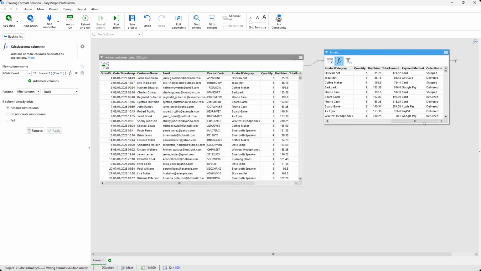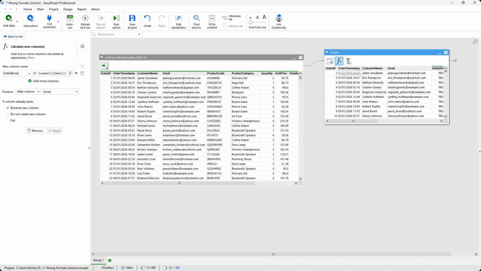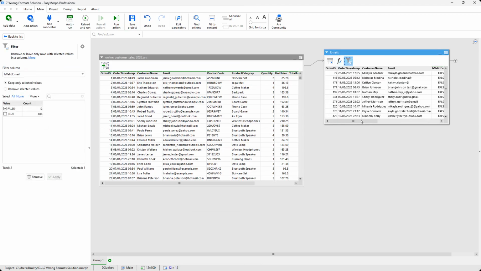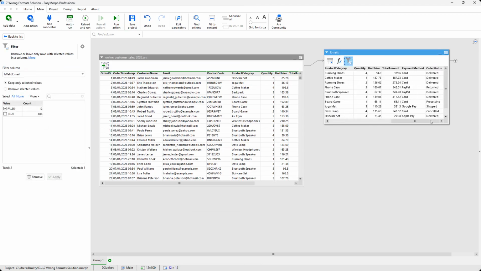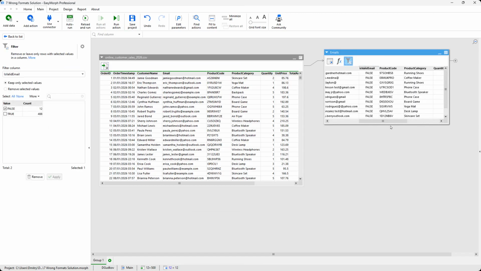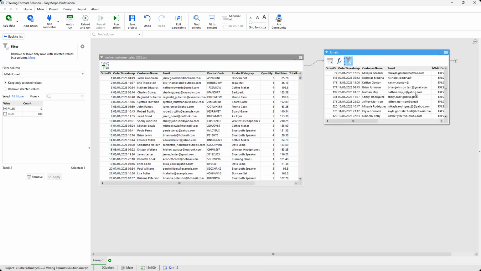It won't check whether this is a real email, but it will only check whether this text string looks like a valid email. So when we created that, now we can use this feature for is valid email false, and we get a list of records that don't look like correct emails, so we can react to it somehow.